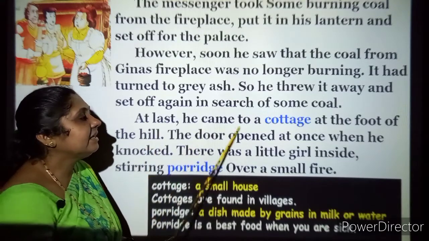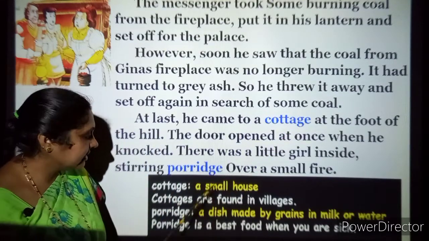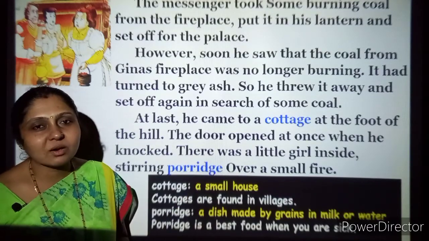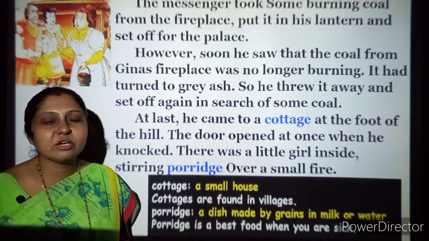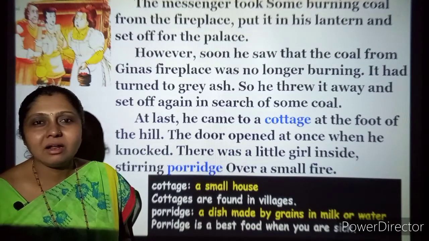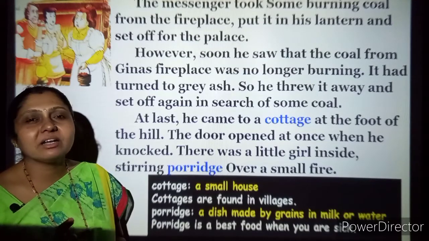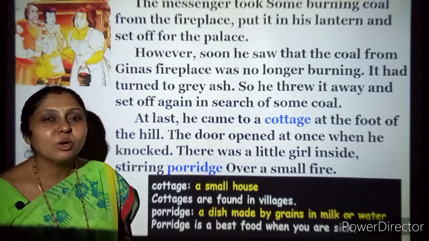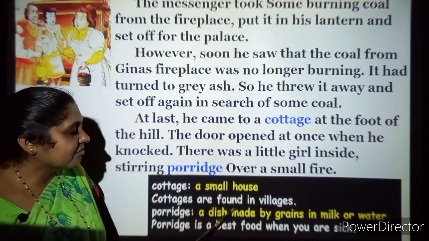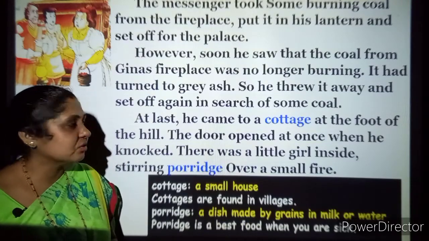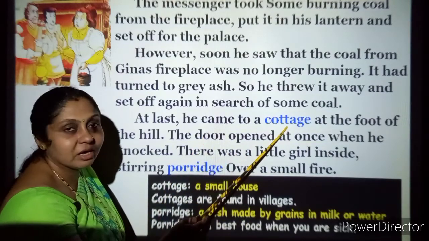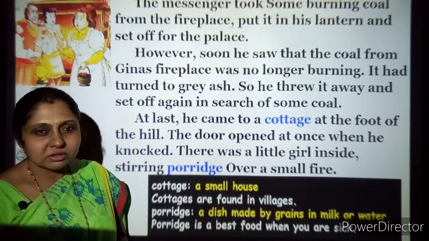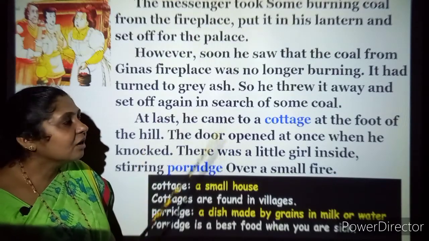At last he came to a cottage. Cottage is a small house. Especially in the rural areas, the small houses are called cottages. Nowadays you see cottages if you go to some resort for entertainment, but actually cottages referred to the small houses in the rural areas. Cottages are found in villages, small houses. So there he came to a cottage at the foot of the hill. Almost at the bottom of the hill, there was a cottage.